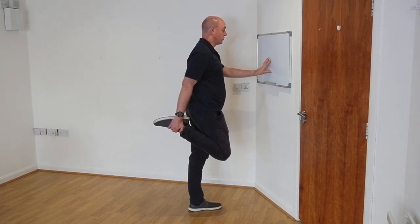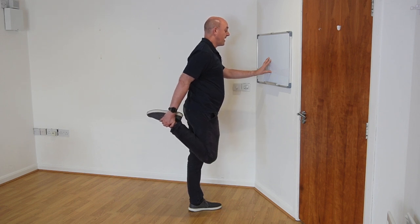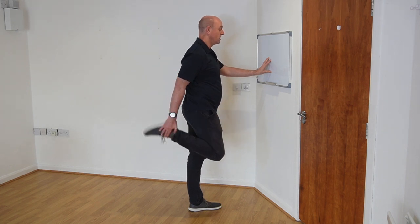Bit of a stretch onto the quads, and then from there, we can start to bring that knee back, okay? Just to gently increase that stretch into the quads. Okay, so again, we're holding that for 10 to 15 seconds, and we want to do 5 on each side, and that is our quad stretch.